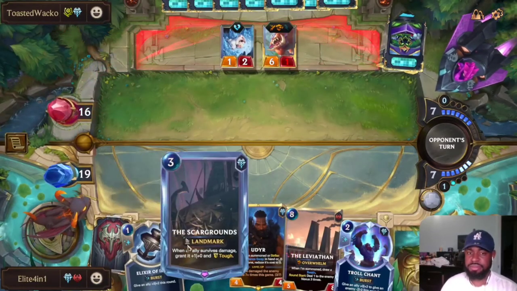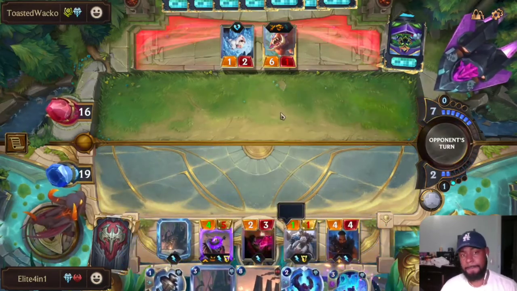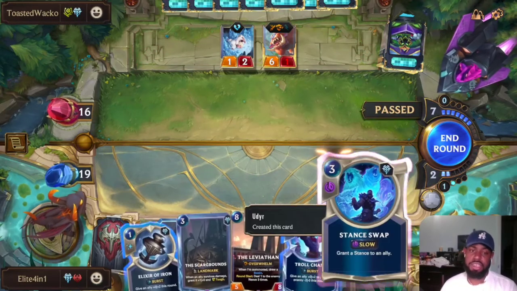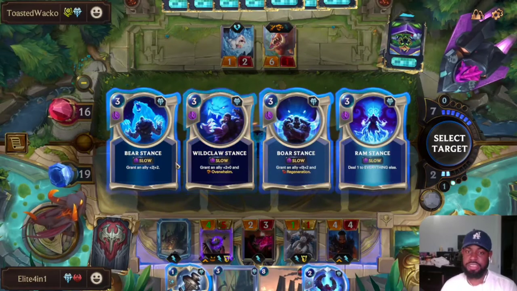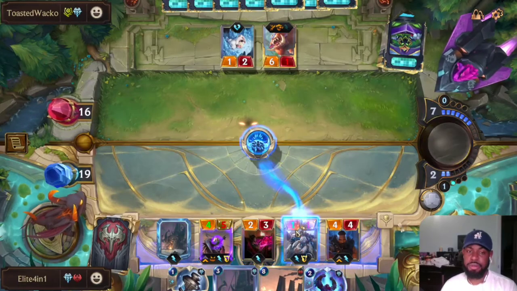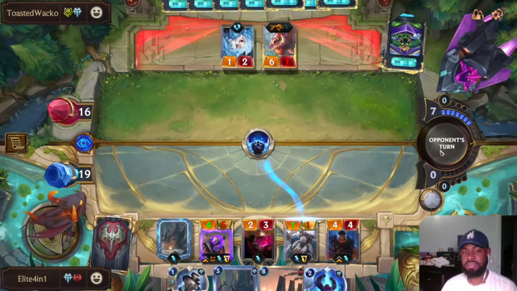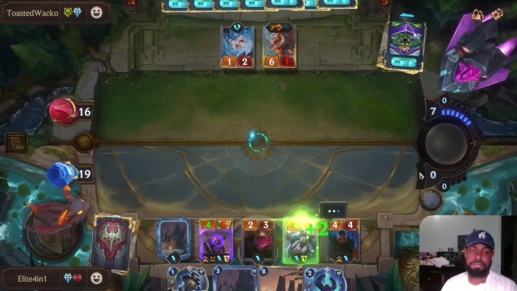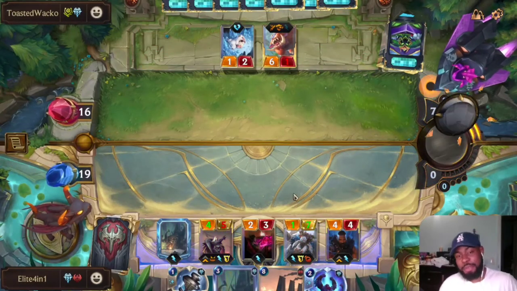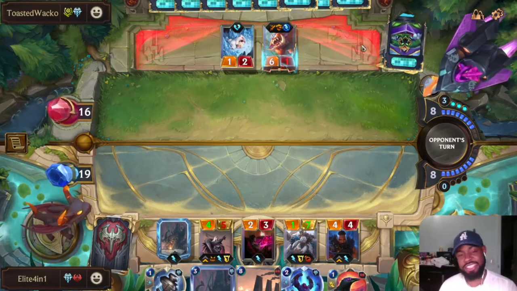Udyr's almost flipped. We can play Udyr. Spirit Force. And let's put this stance change on someone we don't mind getting it on. Putting our boy. Bone Scrap. Old gods, hear me. Yo, you see how big Bone Scrap is? Dude, it's chunky, son. He just slapped all that. Just stop that.